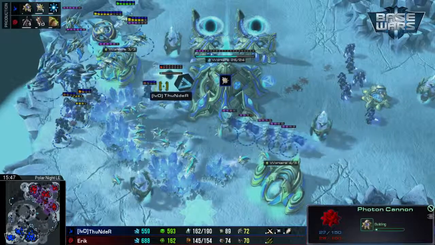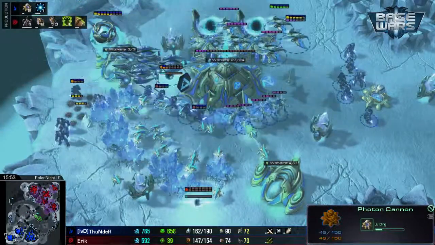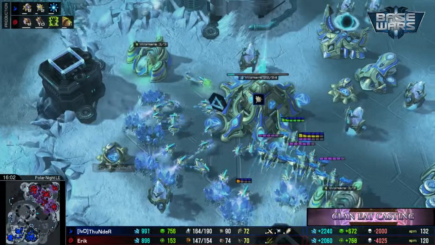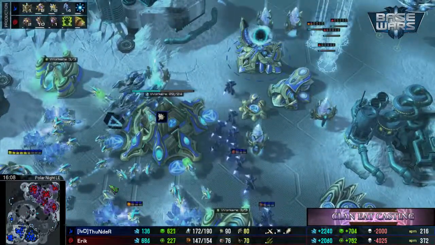Oh, it looks like a High Templar going to be sent in here to do some... No, he's not going to storm it. Just going to be the cannons. All right, so Blink is on the way. We've got some Locusts being upgraded now. Locusts great against Stargate units.